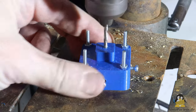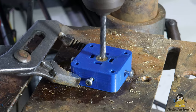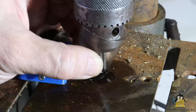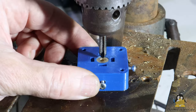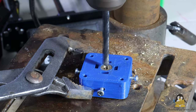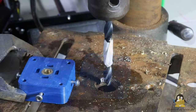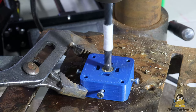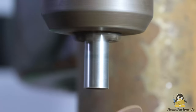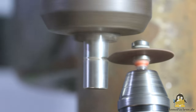The hot end drilling starts with a 3mm hole, that is widened with a 5mm drill, and then an M6 thread is cut. From the top, half of the hot end is then drilled with a 6mm drill, and about 2mm deep with a 7mm drill. A 5mm long piece of stainless steel tube with an inner diameter of 6mm and an outer diameter of 7mm acts as a heat barrier.